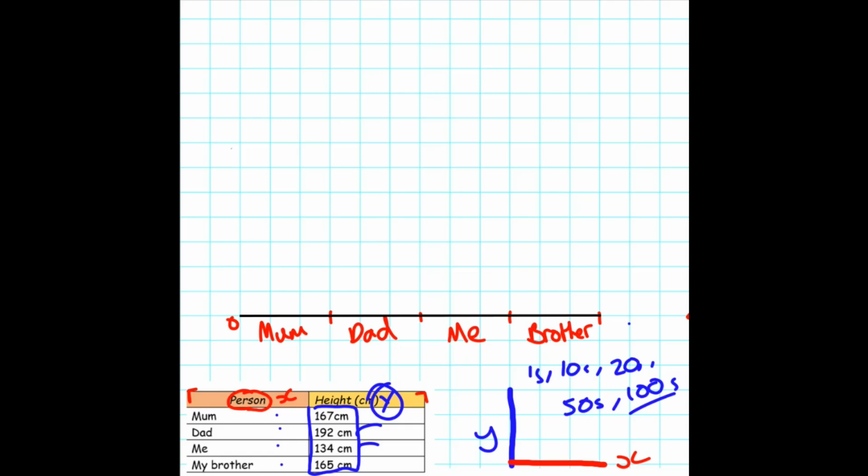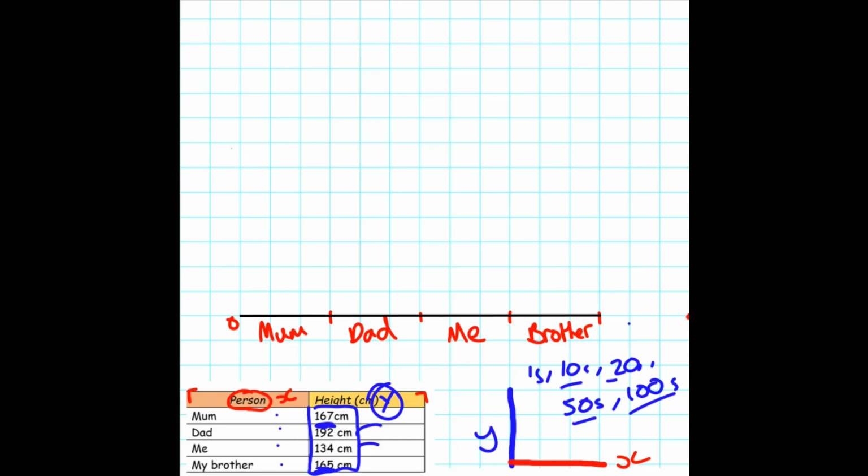I could do, it's either 10s, 20s or 50s then. I think 10s would be nice because it might show some of the differences in data between where they're close together, so 167, 165, because we'd see that more clearly. I think 50s for the opposite reason would be less useful, because it'd be more difficult to see the differences between them. So 10s or 20s, and what's going to really determine that here is how many squares I have got.